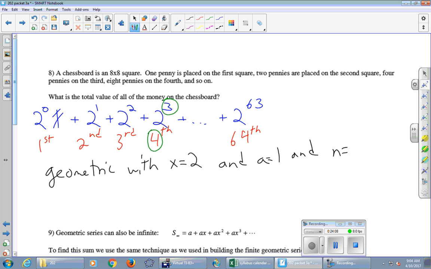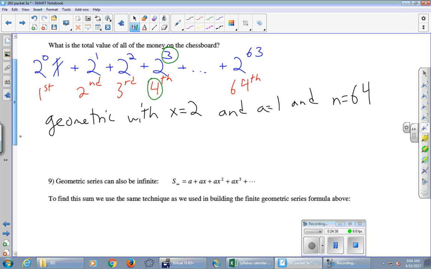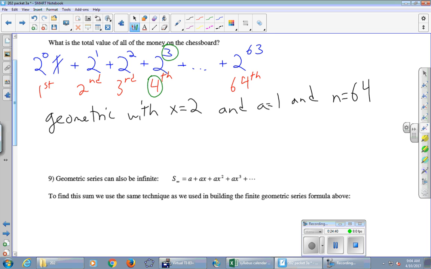And n is the number of terms, 64. It's really tempting to grab that 63. It is not. It is the number of terms, which is what I just did there. See how tempting it is? 64. Okay, so we've got a magic formula. Just grab your magic formula. It's on the previous page, right? We're looking for the sum of all of those terms right up there.